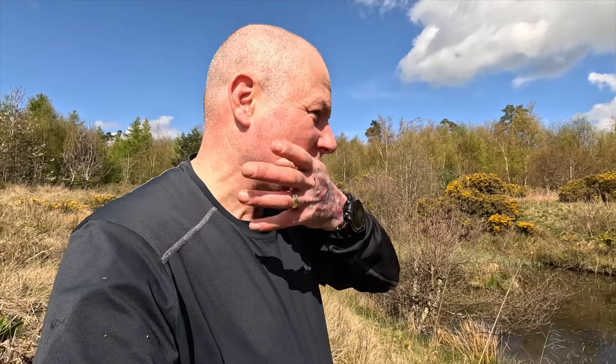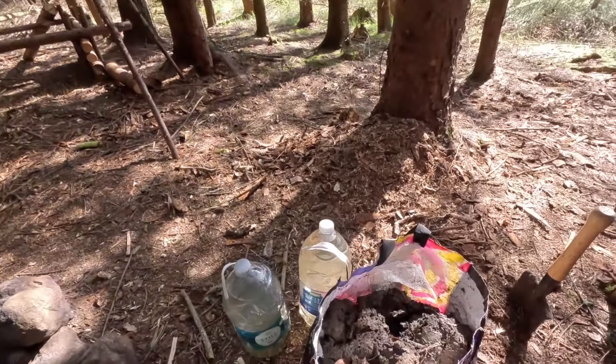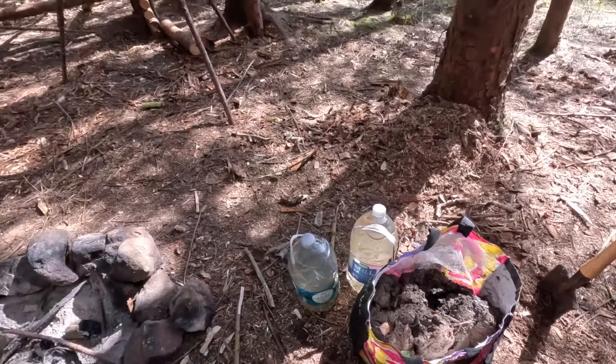It's lovely and warm. If there's anybody up on the hills today they're going to be enjoying it because it's bloody lovely. Let's get back to the camp. Get this fire going. Someone just flew into my mouth — bit of protein! Let's get back to camp, get sorted. Start demolishing the fire and get the new fireplace built as best I can — at least the centre part and the grill part, and we'll look at the oven some other time. That's me back at camp now. I've been out with one of the famous bags for life and a shovel collecting some mud — it's nice squishy stuff, that's the ideal.